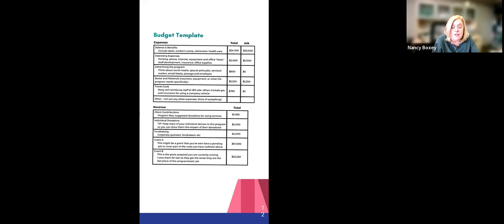Your numbers need to match. I don't know how often I'll look at the end of a grant application and the budget is $25,000 is what they're asking for. But when I add up all their expenses, it only comes to $18,000. So the question is, where's the other $7,000? And they're like, well, in case we need it, or maybe, or I don't know. It just seemed like a good round number. If you're building in contingency, put what that contingency could be for, because we want to make sure that the numbers do add up, and it's not just picking them out of the air and rounding it up for no apparent reason.